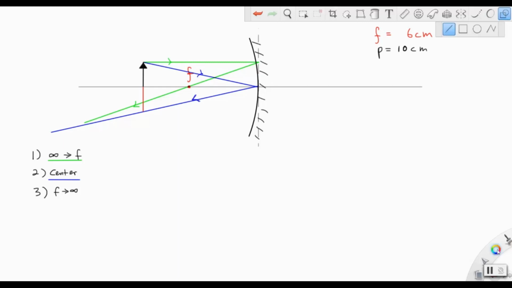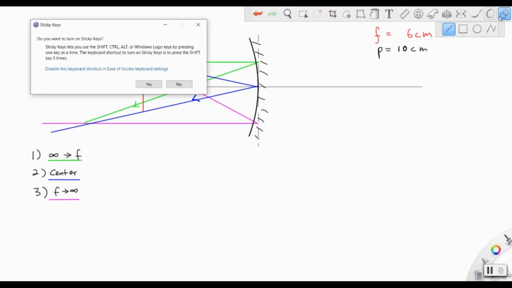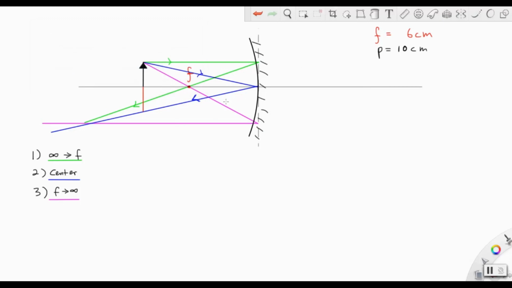Our final one is the purple ray, the focal to parallel. We have to take a look at this and say, I have to go to the focal point here. That's going to strike the mirror, and again, use the optical plane, not the mirror itself. And then once it goes from the focal point, it should go to then the parallel. Again, a ray coming in and a ray going out.